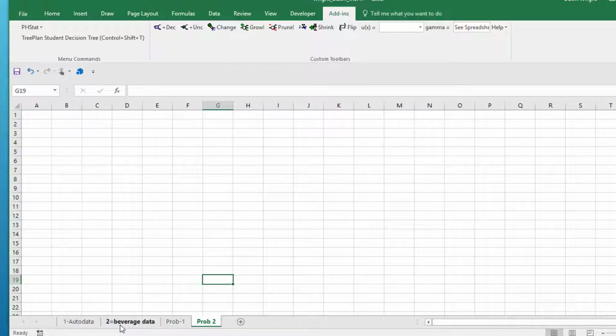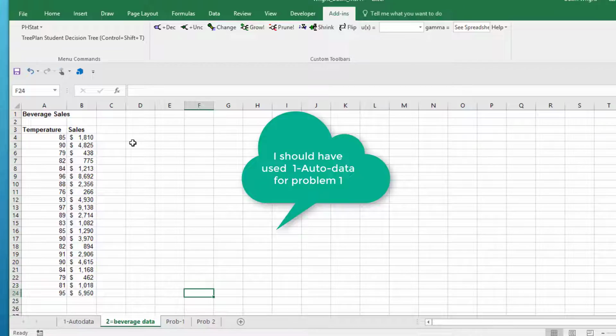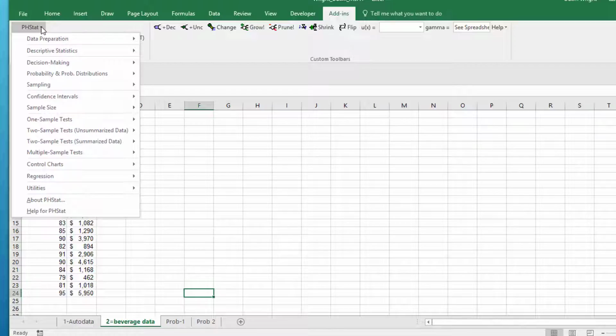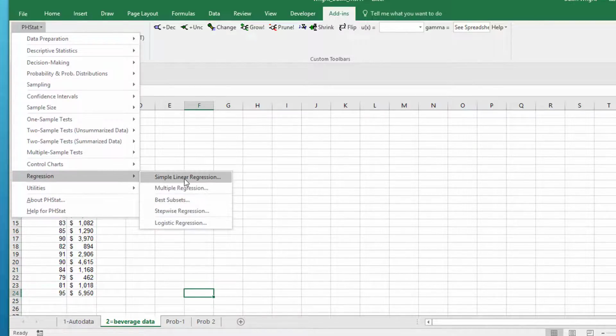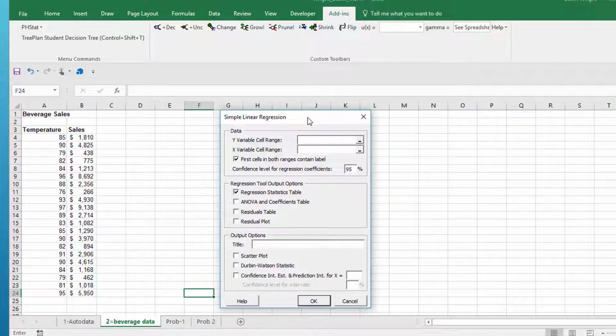Now occasionally, let's say we've got this data here, and I want to run a regression using Ph.D on that data, simple linear regression. I'm just going to do this real quick. Let's say my sales is my output, or my dependent variable. I'm going to click on sales to select that. My X variable, my predictor variable, is temperature. I'm going to say that my sales are a function of my temperature, and I'm just going to click those so we'll get those 4 things. You may or may not need those. Click Run.